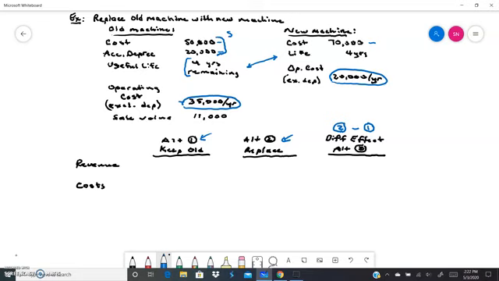These are what are termed sunk costs. And these are costs that have been incurred prior to this decision point, and therefore are completely irrelevant in this decision. So it doesn't matter what we had paid for the old machine and how much we've depreciated. The point is, we're going from today forward. All that matters is how much can we get when we sell that machine today, and then how much do we have to pay for the new machine to replace it. And then we're going to look at the cost of operating those machines.